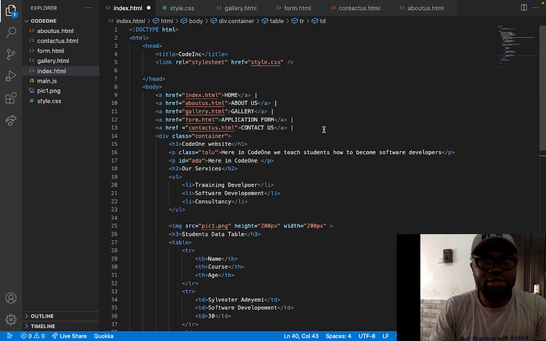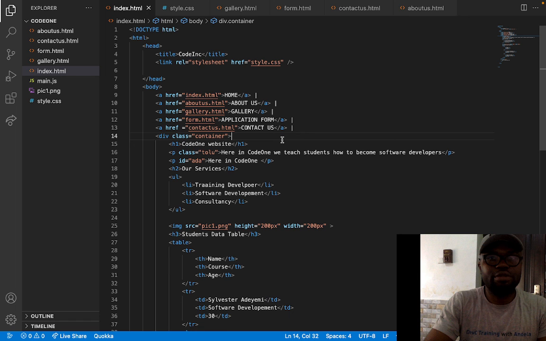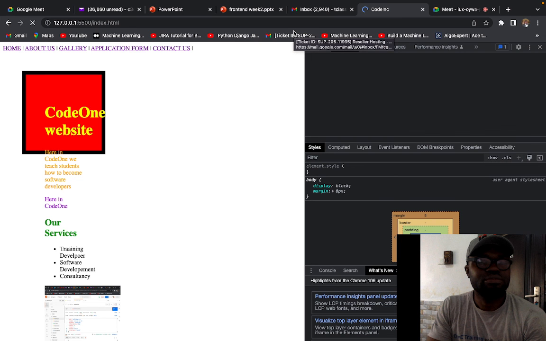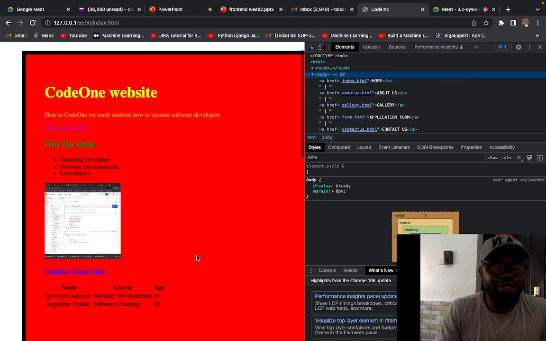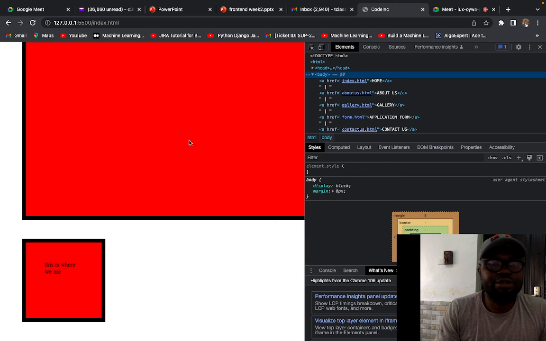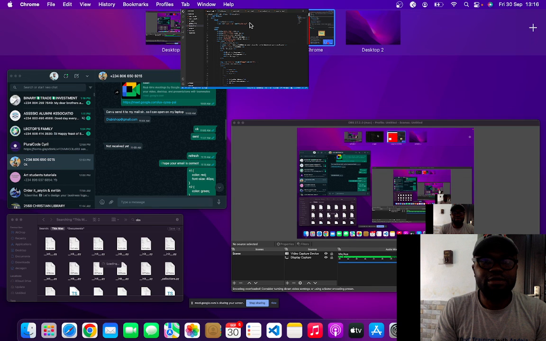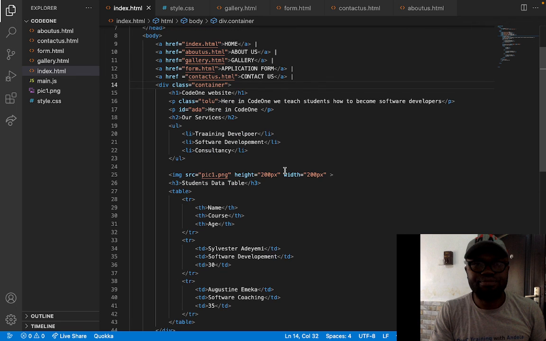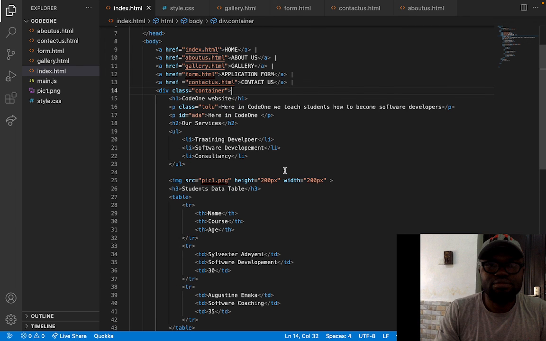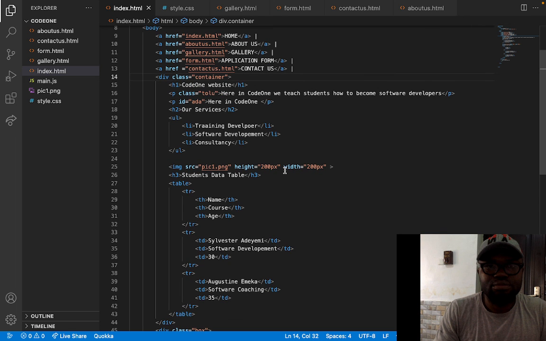Make sure you save it, if not, it will not take effect. So one is box, one is container. This is the container now having everything, whereas when you go down, you see the smaller box. So I'm going to let you practice this box model, then we can continue.